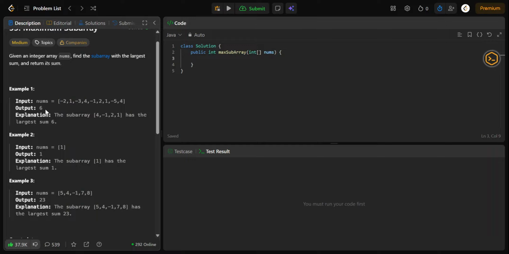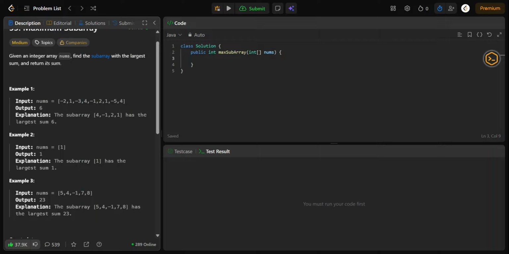How? As you can see, 4, -1, 2 and 1 has the largest sum, which is 6. So it means that this is contiguous. There is no breakdown. For example, if I pick 1, then 4, then 2, then 1 and 4, like that, you can't pick in a non-contiguous order.